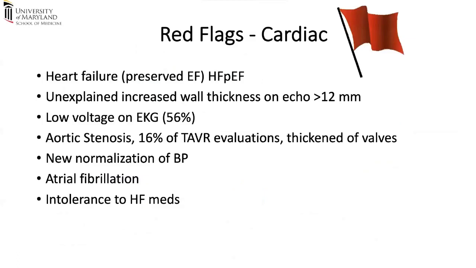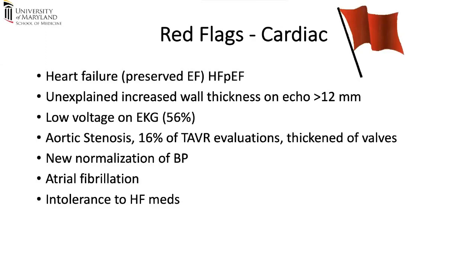So the cardiac red flags are heart failure with preserved ejection fraction. Again, that's about 50% of the heart failure that we see. Another is unexplained wall thickness on an echo of greater than 12 millimeters. When we think of echo and wall thickness, we think hypertension. We see what we call left ventricular hypertrophy very commonly. Those of us who read echoes every day, LVH, LVH, LVH, we have to start thinking about causes of LVH. The other thing is low voltage on EKG, and that occurs in about 56% of the time.